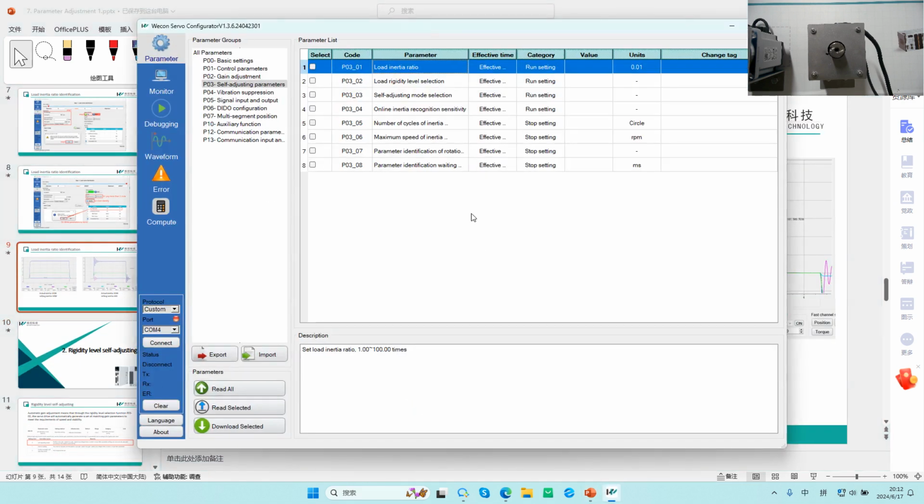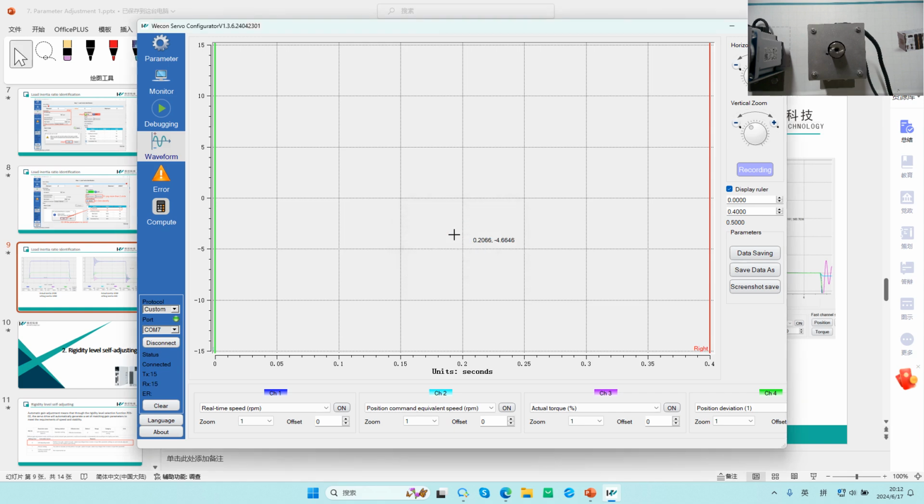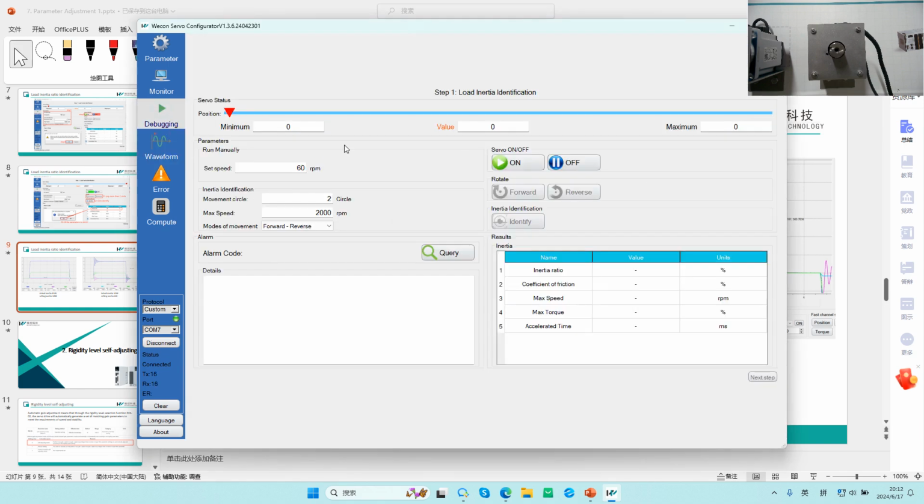Okay, so now let's connect our servo. Connect our driver first, and in the debugging page, this is the jog speed, and this is the running speed.